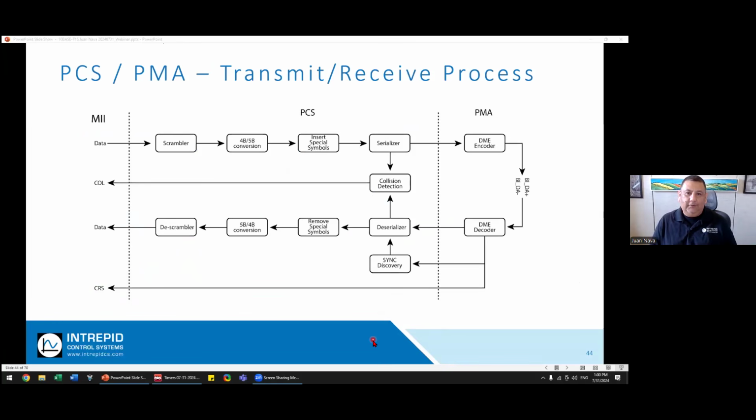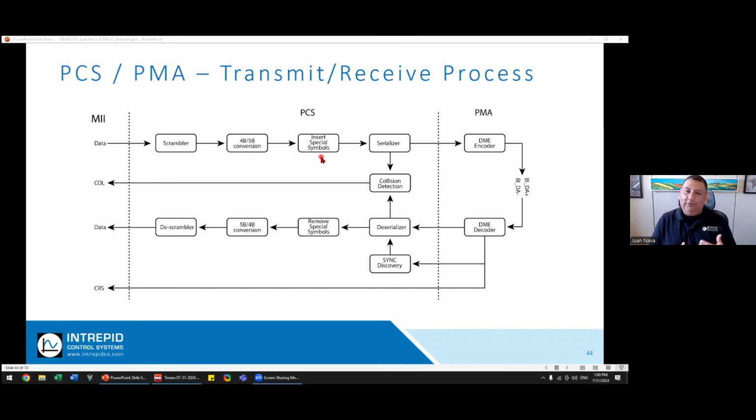Just making sure I'm not forgetting something important. So the transmit receive process, the way it works is that it starts at MII, which is your layer 2. And then after that, it goes into layer 1, which just goes through the scrambler. Scrambler is basically a way for the microcontroller or the PHY to determine the best way to send the stuff on the bus. So it reduces the EMI, electromagnetic interference. After that, it does the 4B5B conversion. So it takes a frame that's yay big and makes it a little bit bigger. And that's what's going to go on the bus. And inserts any special symbols, such as the commits, for example, the SSD and ESDs.